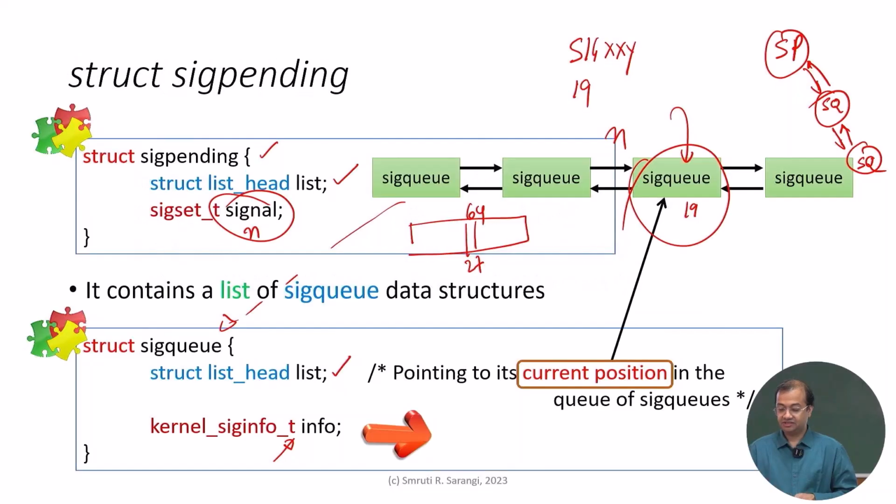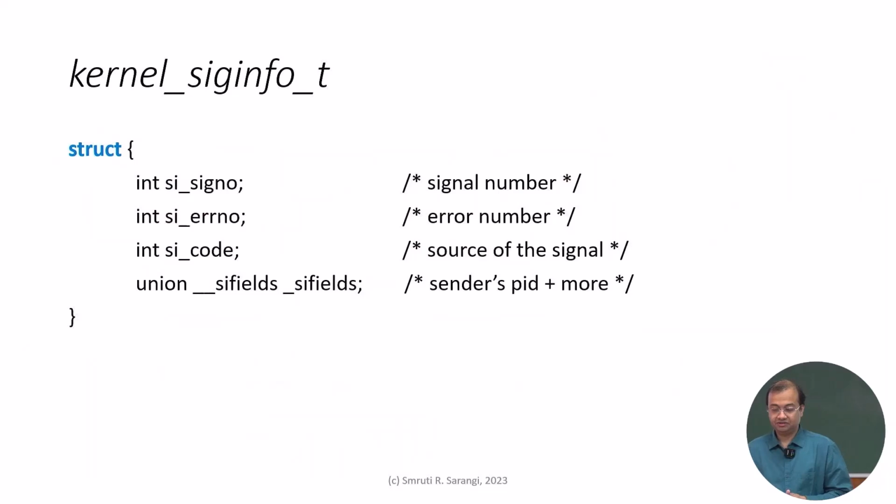So let us understand this siginfo, signal information. This is simple. The first one is the signal number. So if the signal was set for signal number 19, that is exactly what you store here. If, let's say, this arose because of some error like a segmentation fault or something, and if there is a unique error number, that is stored here.